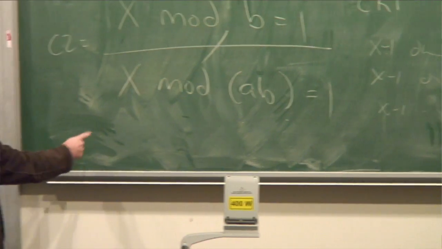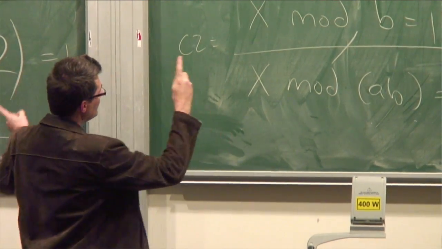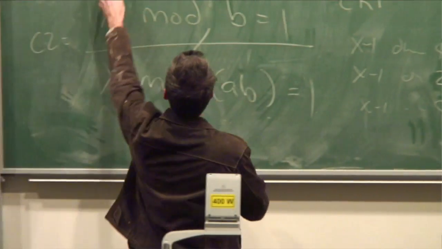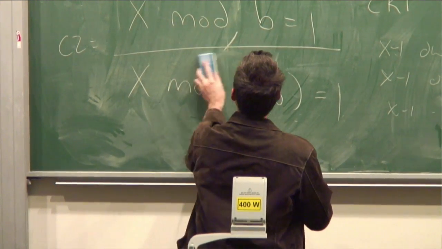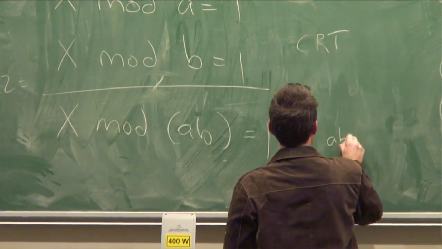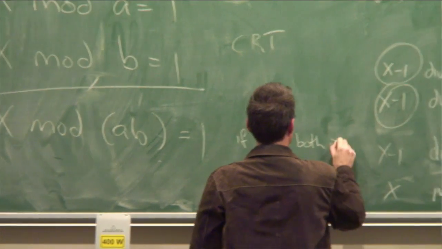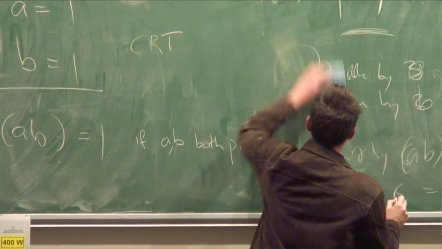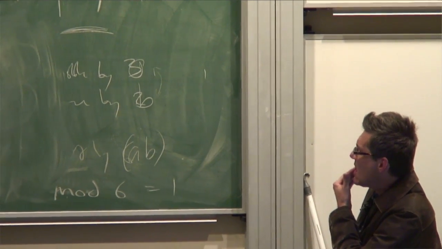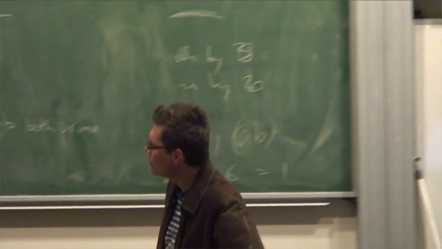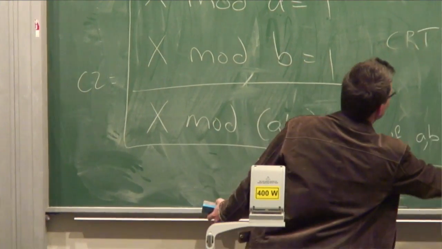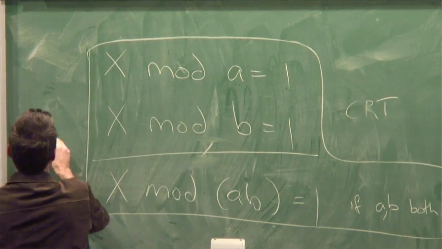So, which of these two do we end up agreeing with? Maybe I'll leave that for you to think about. So we certainly know that x mod a is 1, x mod b is 1, implies that x mod ab is 1 if a and b are both prime. That's certainly the case. Is everyone cool with that? All right. I wanted to show you, we're going to use that result in a sec, so somehow we have to memorize that. Let's call that result that I've just created here claim 3.